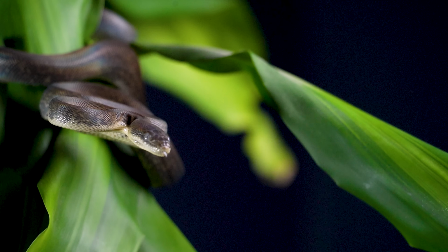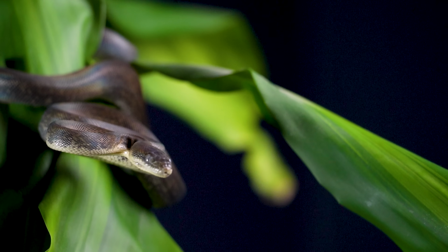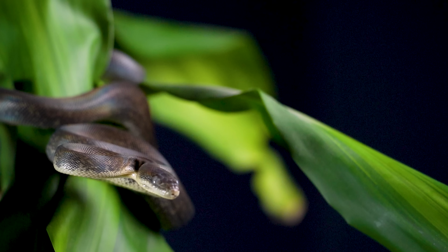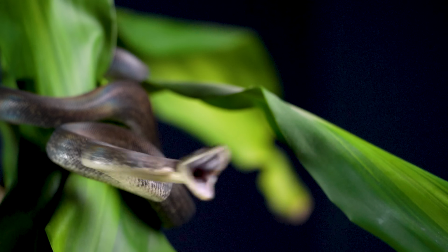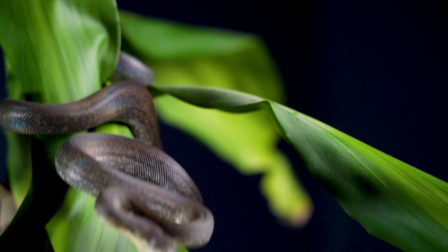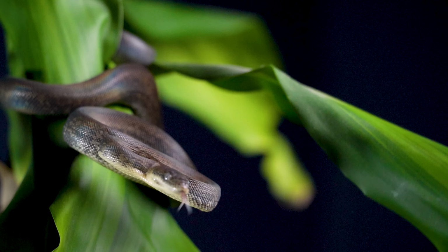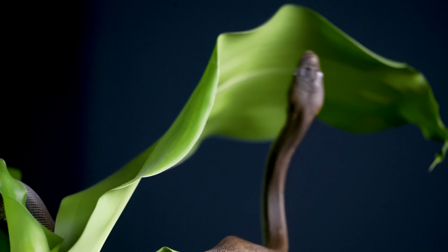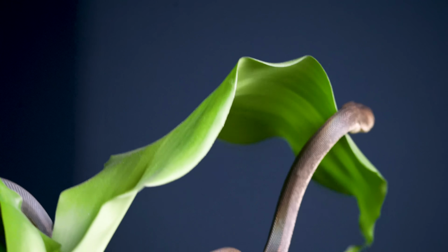Well, we're getting better at it, actually. This animal's growing well and is getting much easier to handle. But I'll tell you, when we first started working with this animal, gosh golly, it would not stop striking when I brought it out of the enclosure. So now we're really working on it, getting better, and by the time this animal is 3 or 4 foot, I'm hoping that it's an animal you can just pull out, I can use in videos. But of course, they're a little bit more squirmy. Arboreal snakes in general kind of are, but either way, Macklot's pythons are awesome. This one's name is Pittsburgh, actually, so this one has a name. Absolutely love this animal.